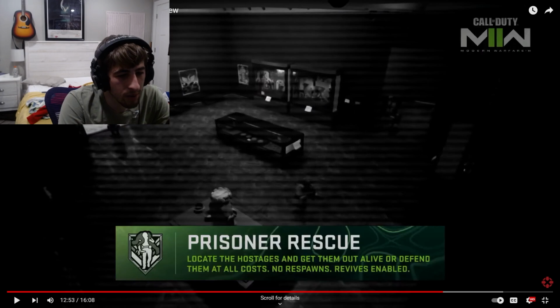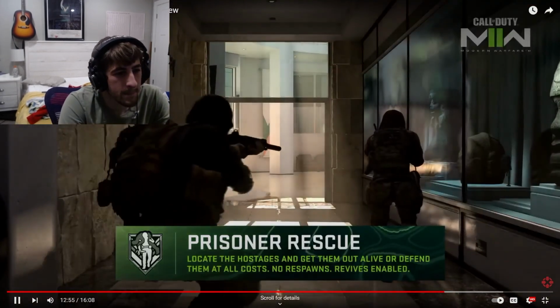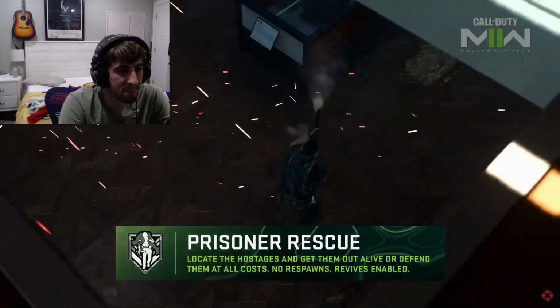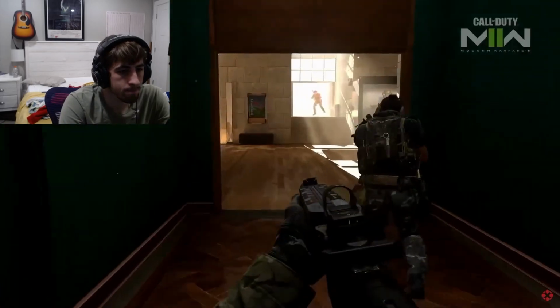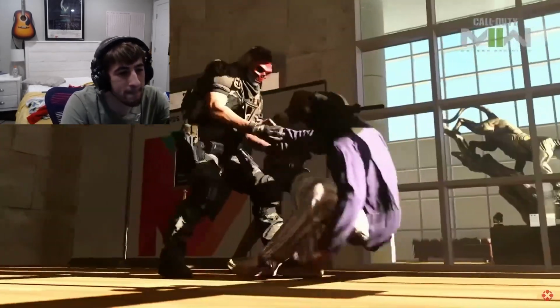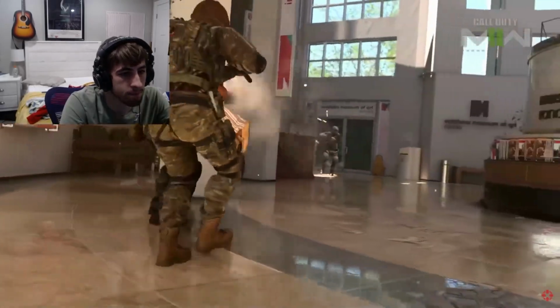Locate the hostages and get them out alive or defend them at all costs. So Prisoner Rescue is an attack and defend mode. It's a round-based mode. The defenders have 2 prisoners. They're kind of spread out, and they need to keep hold of them. The goal of the attackers is to get to those prisoners, pick them up, and carry them to exfil. When you pick them up, you enter carry, where they're up on your shoulders and you can't use your primary weapons. Instead, you have to use a pistol if you brought it, or you're just stuck with fists. This is literally Siege. Oh, that's tough.